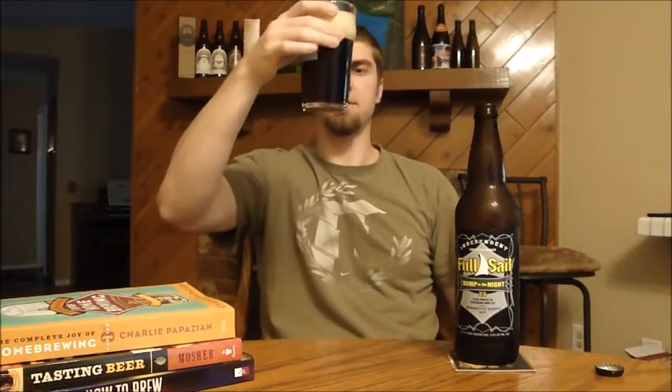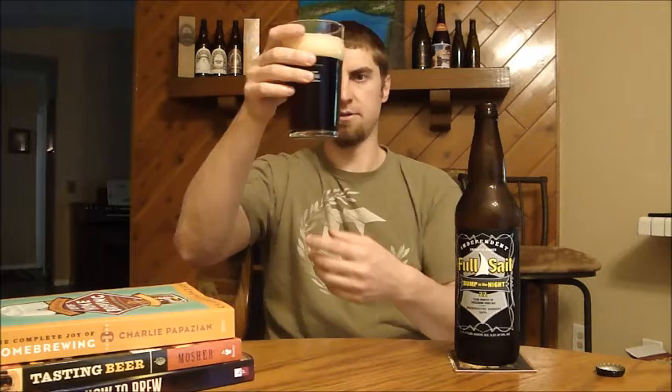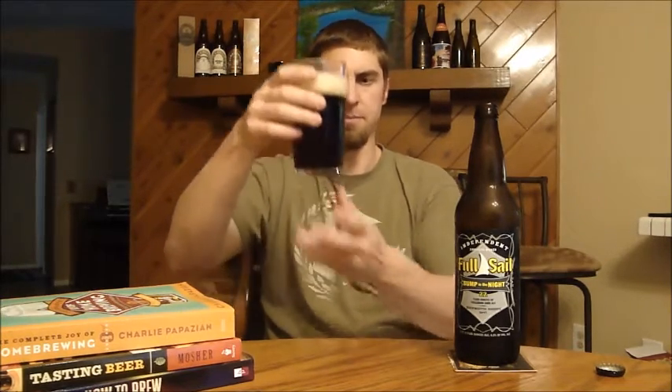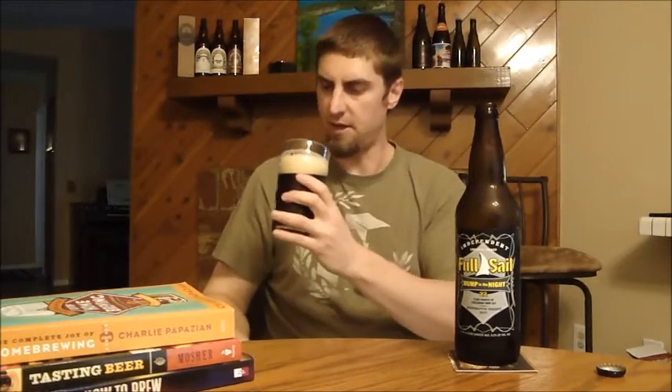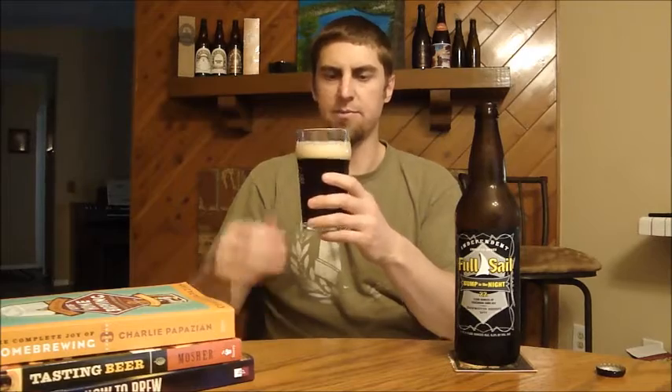Off camera it's a really really dark red — just dark ruby red. Hold it up to the light and you get more red notes, so it's on the lighter side compared to Stone's version or Deschutes' version. Similar color to the one my local homebrew supply shop brews. Got about a two-finger head on there, nice off-white color, good amount of small bubbles — kind of a pillowy head.